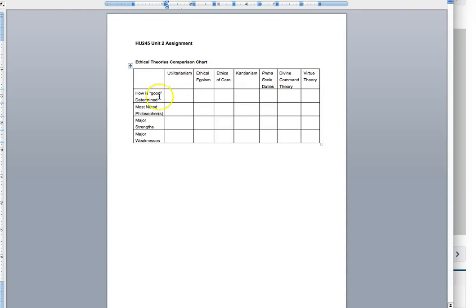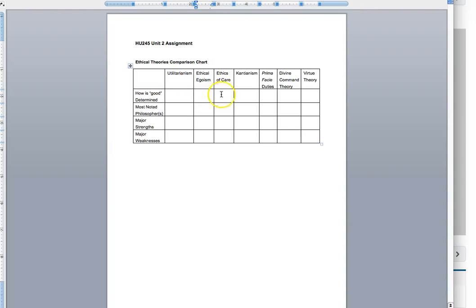For each of these theories, you need to explain how good is determined. So, for example, good is determined under utilitarianism by making sure that we maximize the most good for the most amount of people with our decision-making processes.